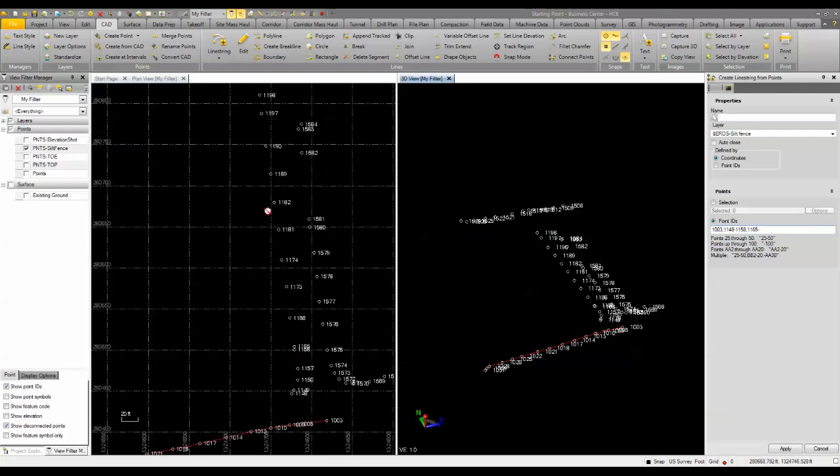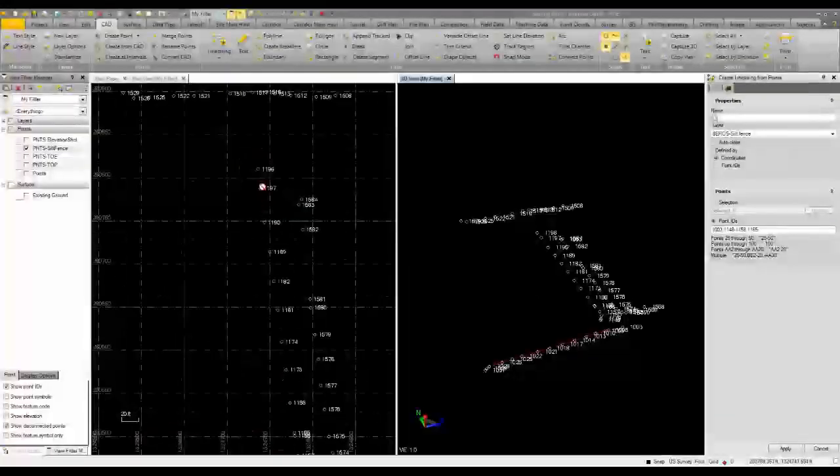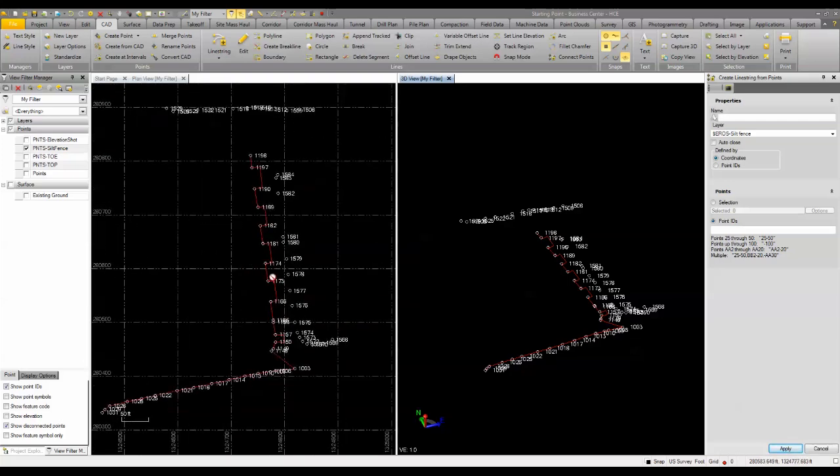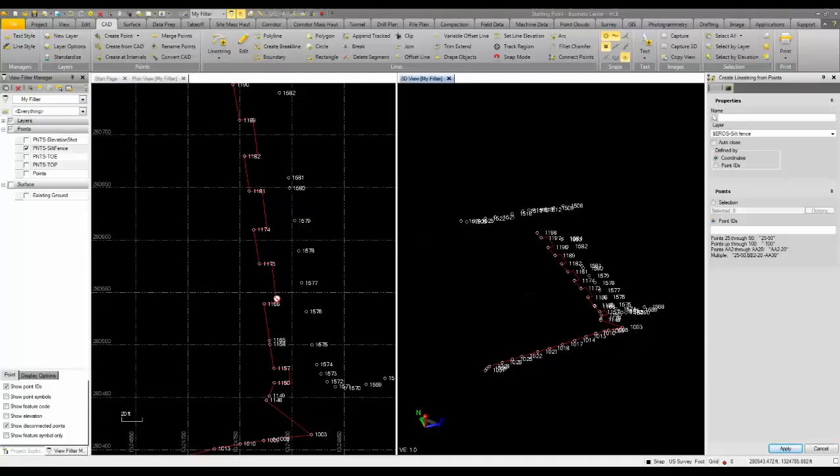Let's see what we end up with if we go to 1198. Okay, we may not have points through there, but if I click apply, you can see it's zigzagging back and forth to another set of lines. So if we use the points, we could draw a line string like that.